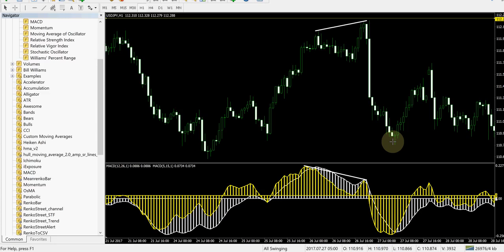So guys, this is what I have for you today. I hope I've been able to show you that with the combination of these two MACD indicators, you have better chances of accurately entering a position, putting your stop loss and your profit target. And also we are able to show you that using one single MACD has a bit of a disadvantage.